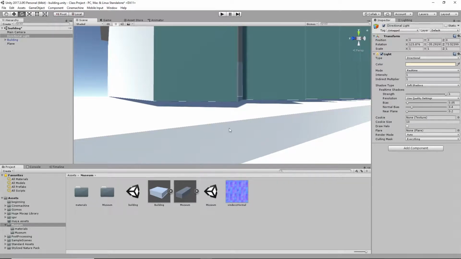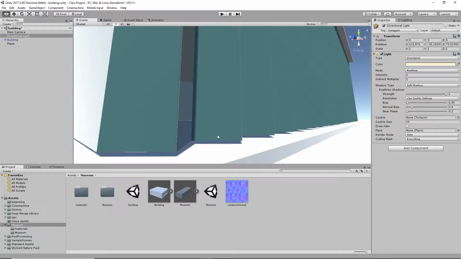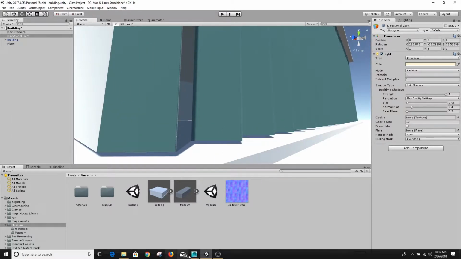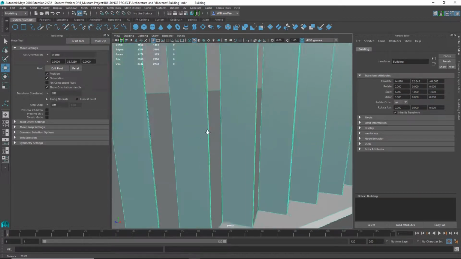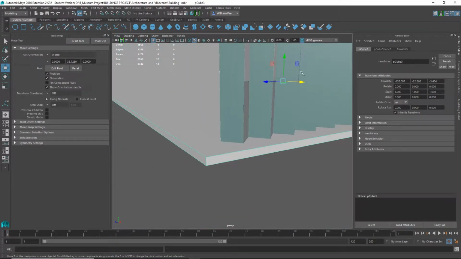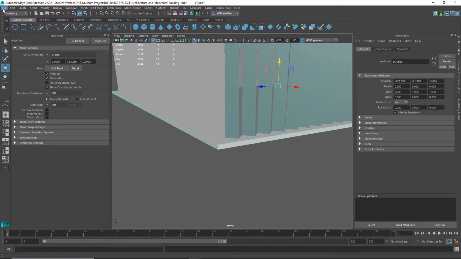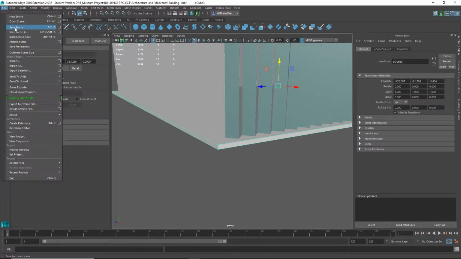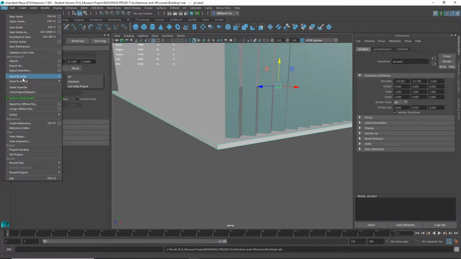So I need to go back into Maya. This is a good way to show. So I've got this little gap between the base and the fins. All I have to do to fix that is, I left Maya open just for that reason. I can go and select this plane and then just pull it up into the fins, and then File, let's go ahead and save that, and we will export to Unity again.